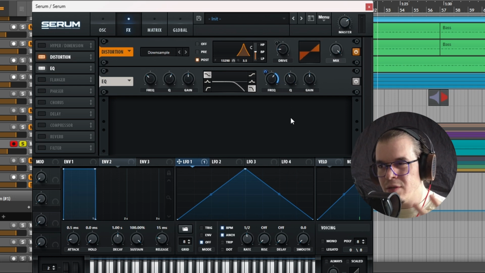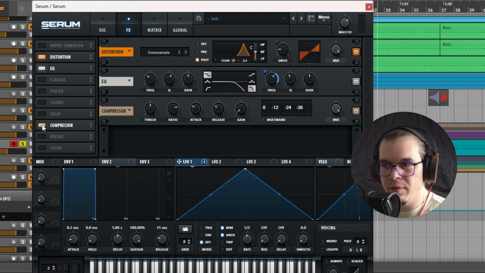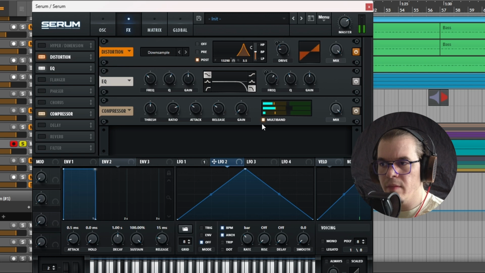Now, the sound is way too crunchy, and I want to make it sound a bit more plasticky, and there's no better way to do that than by using the compressor and setting it to multiband or OTT, basically. Check this out, now we have this. We just have way too much higher frequencies. I'll tame them down like so, and the LFO modulation on the low pass, I'm going to adjust it even further, just like this.